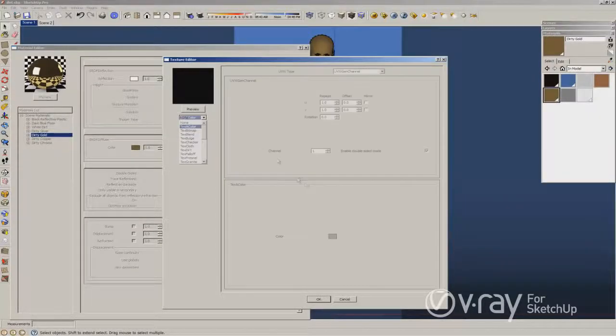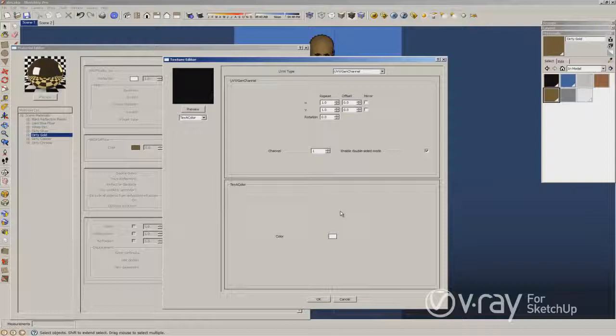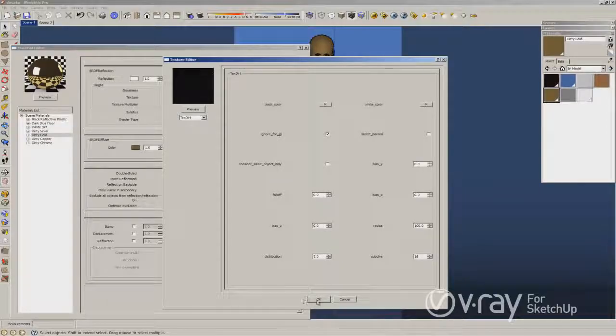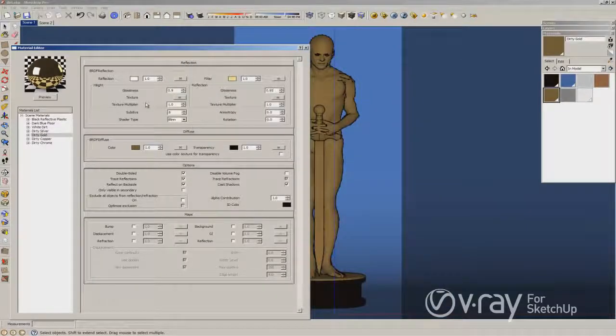We are going to use a white color because in VRay white is reflective, so we want the white area very reflective, so we are going to let white there. We're done. Okay, this is pretty much our metals material.